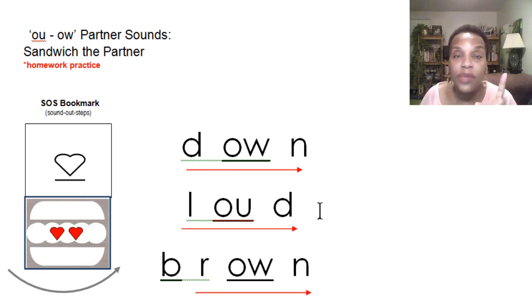The very first step you're going to do is what? You're going to underline the partner, O-U, OW. And then you're going to make a word sandwich by looking for the sound on the left, which is the letter L, which says L, and the sound on the right, which is the letter D, which says D, right? So if you sandwich that partner between those two sounds, the word is loud, right?